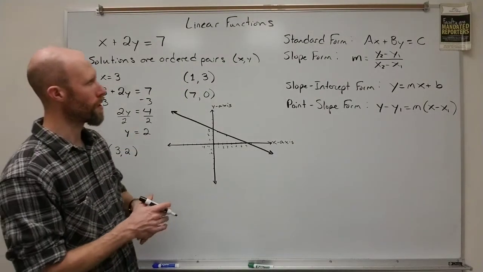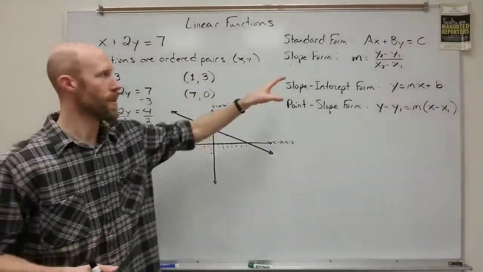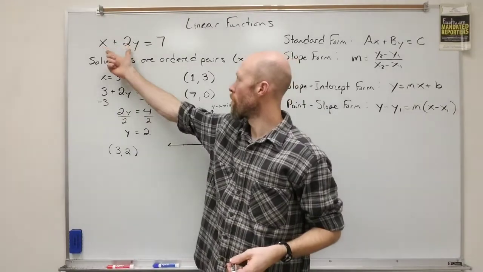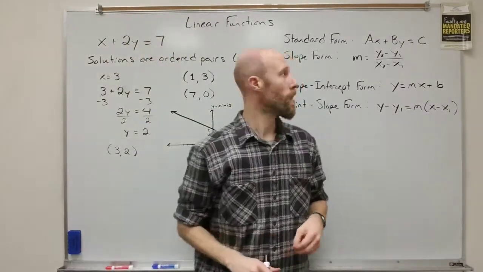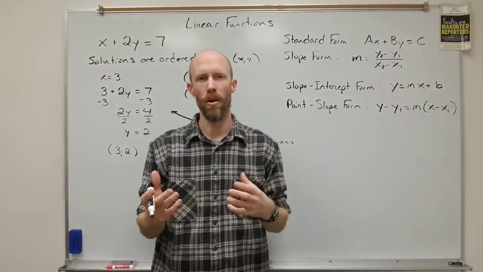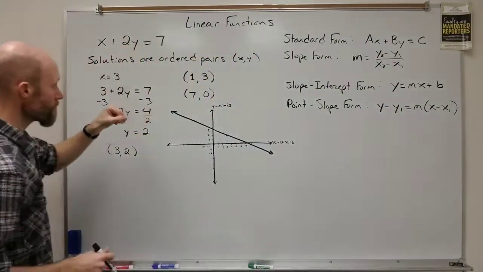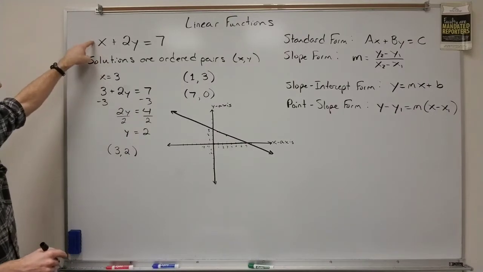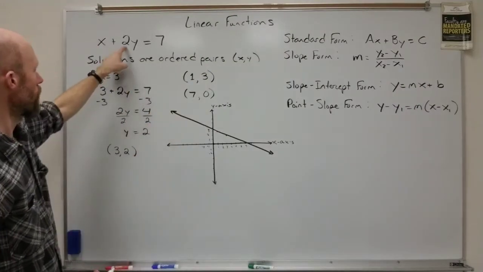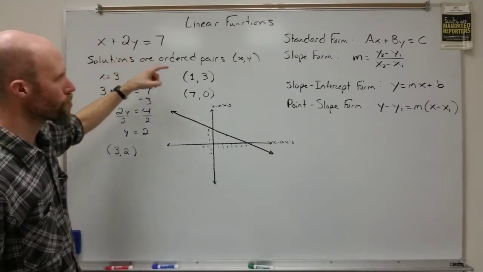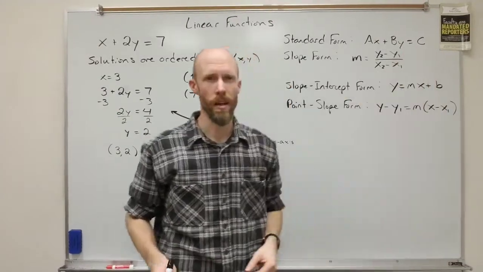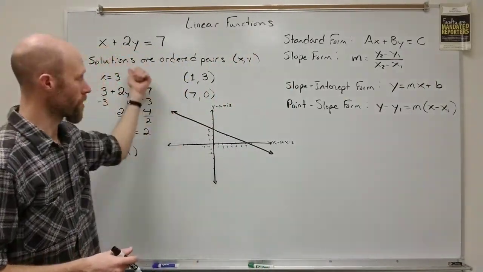Now, one of the more common forms of a line is the standard form. That's what this equation is in. We're going to have the variables on one side, a constant on the other. The variables have coefficients a and b. Those are just numerical multipliers. So the coefficient of x here is 1, because technically it's 1x. So that's your a is 1. The coefficient on y is 2, so that's your b value there is 2. And the constant, the 7, is your c. All right, so that's a standard form. This is a good example of a standard form.